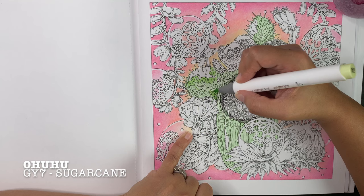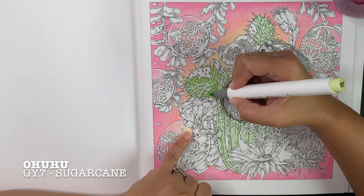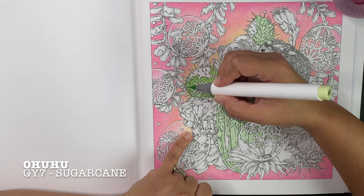I don't have swatches for my markers. I don't normally do, even for my Tombows, but I will put up on the screen the name and number of the markers I'm using. So if you do have Ohuhu markers, you can always follow along if you decide you want to use them.